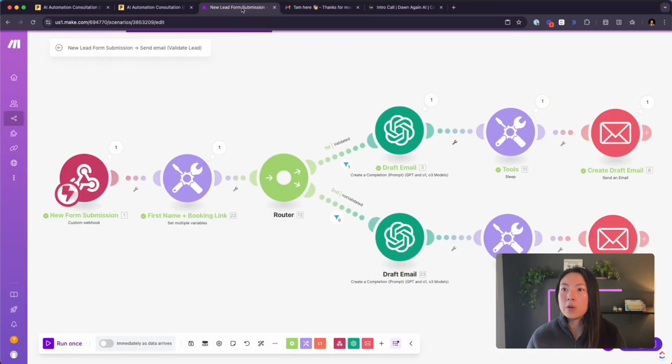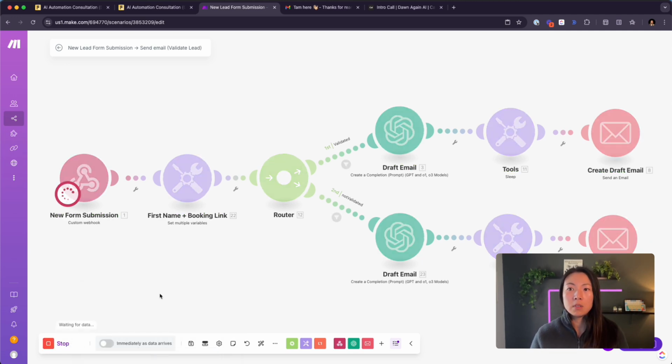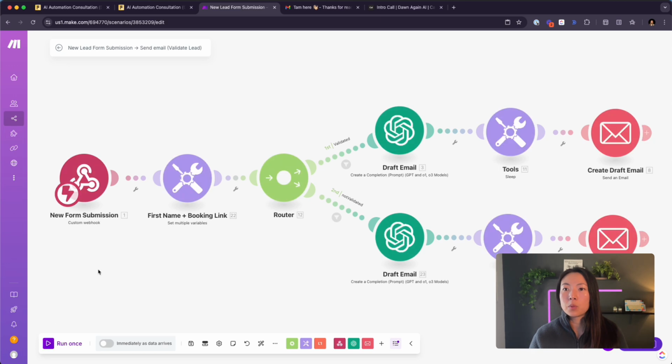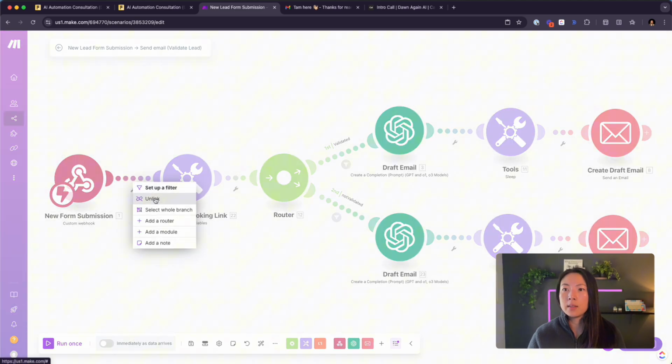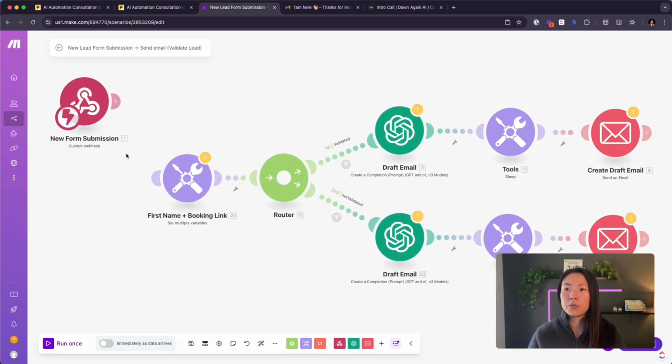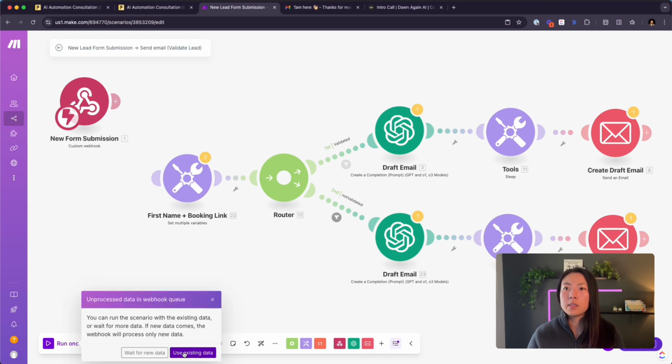So now if we want to come back over to the automation and either adjust any of these pieces, remove anything or add anything, every single time we test, we then have to click run. And then we're going to have to go back and fill out that contact form again. So we don't want to do that. Let's go ahead and stop real quickly. We may have to do this one more time though. So what you want to do is actually, let's go ahead and unlink this trigger from the rest of the automation. We will run this once. Let's see if we can get existing data.